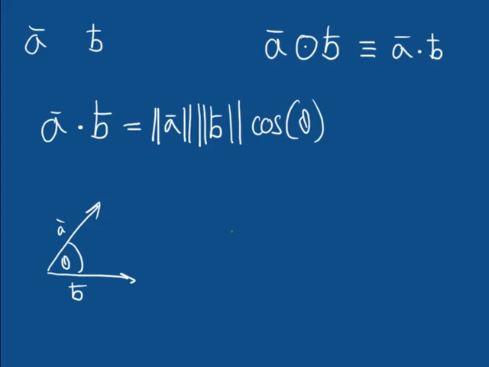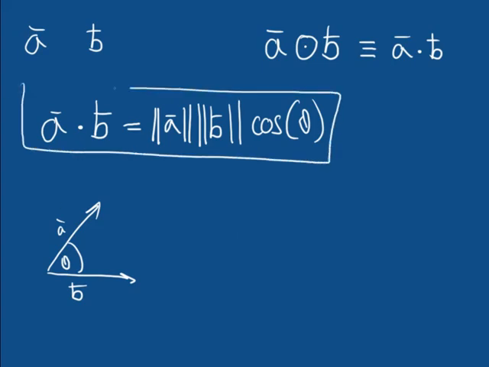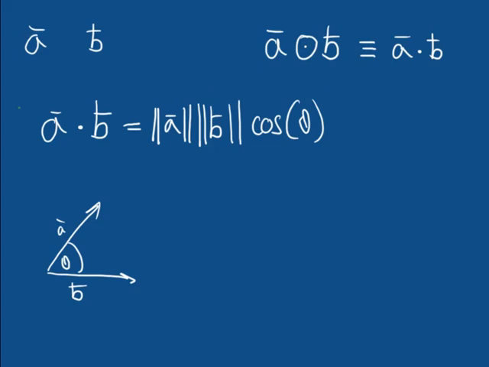But we can see that the dot product is going to be incredibly useful to us, because if we know the value of the dot product and we know the lengths of the two vectors involved, we can find the angle between those two vectors. But how can we calculate the dot product of A and B if we don't already know the length of A, the length of B, and the cosine of the angle? Because it's all very well saying, well, we can find the angle between these two vectors if we know the dot product and the lengths. But so far, we've only seen that we can calculate the dot product by knowing the lengths and the angles. So that's not particularly useful to us.